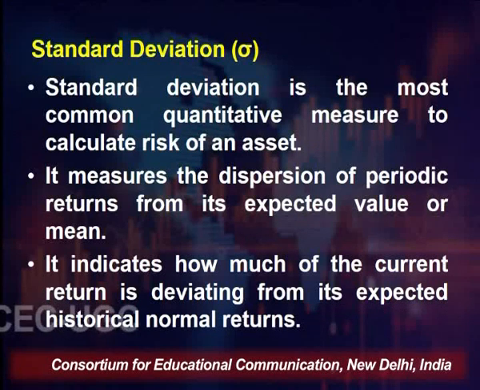How much return you have got by investing in that asset, and what was the average return you were expecting, meaning mean return or expected value, because expected value is on the basis of mean return. Mean return is nothing but the average return that an asset class has given you over a period of time. That is the mean return.